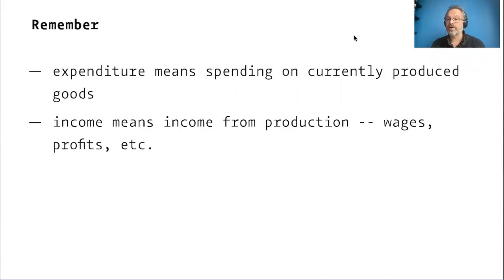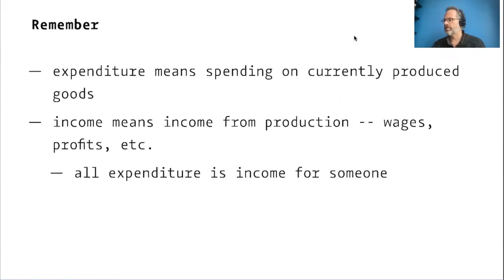And income, similarly, we're talking about income derived from production, basically wages and profits, and then some smaller categories. Although profits, as a reminder, do include retained earnings by the firm as well as dividends that are paid out to shareholders. And all expenditure, by this definition, is income, because the value of a good is equal to the amount that was spent for it, and all of that spending is received by somebody, because we've defined profits as simply the difference between the sale price and all other costs. So whatever residual is left is profits, again, whether it was paid out to shareholders or not.